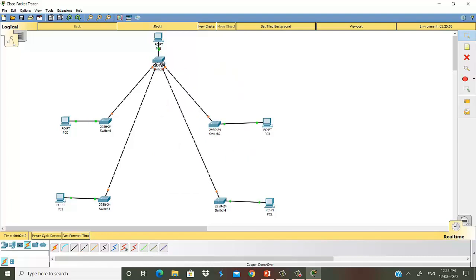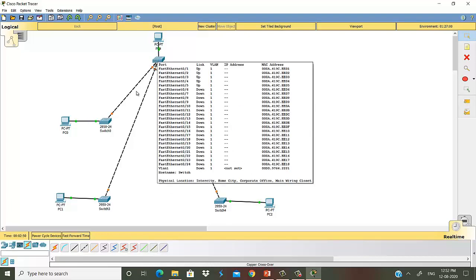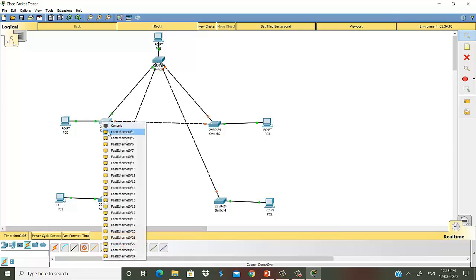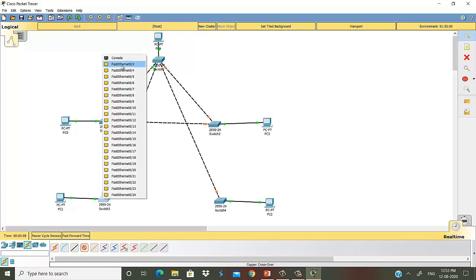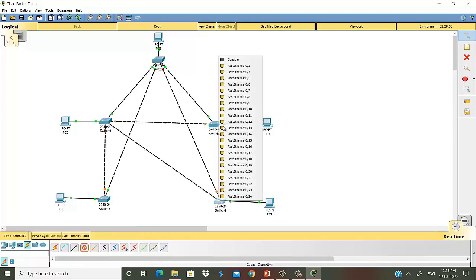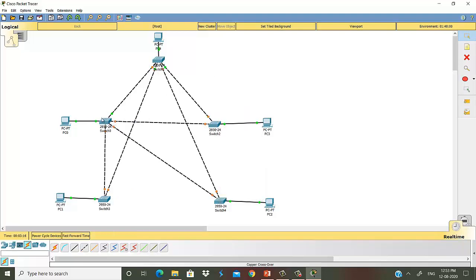Now you see, this first switch is having a dedicated link with every other node in the network. Like this, you need to connect. Now I am taking second switch, from this second switch to this third switch, and from this second switch to the fourth switch, and from this second switch to the last switch. Now my switch 2 is also having a dedicated link with other nodes, and now I am taking my third switch, from this third switch to other switches in the network.